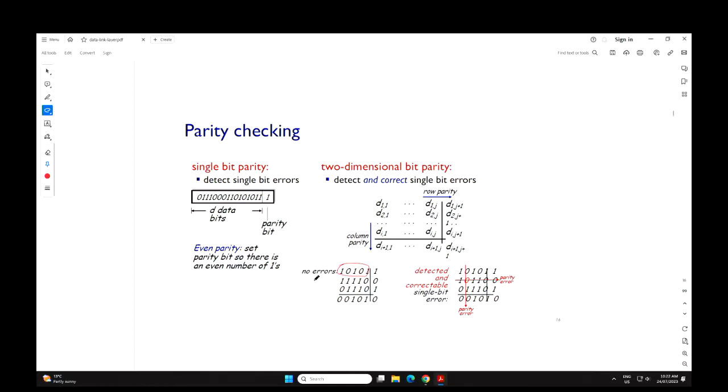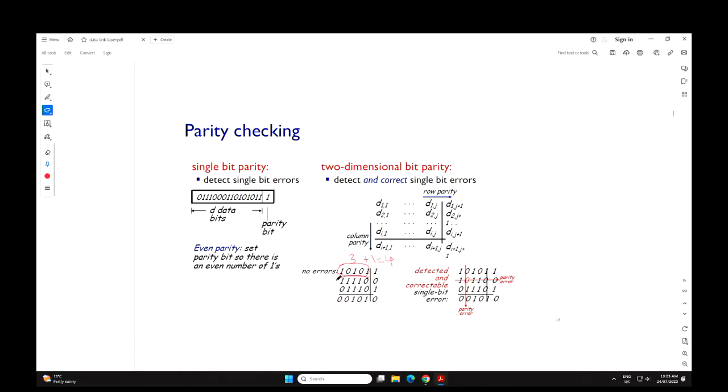You have 1 bit in control in your hand, which you can choose 0 or 1. You can't change the data bits, right? Data bits is something you have to transmit. This is a control bit. So you can either make it 0 or 1. So if you are interested in even in this example, because you have just 3 here plus 1, you have 4, and 4 is even, right?